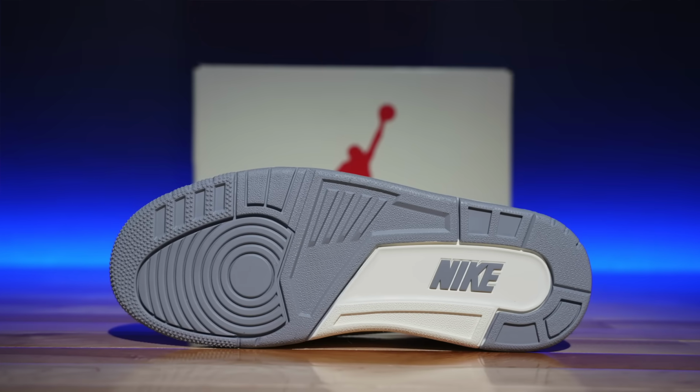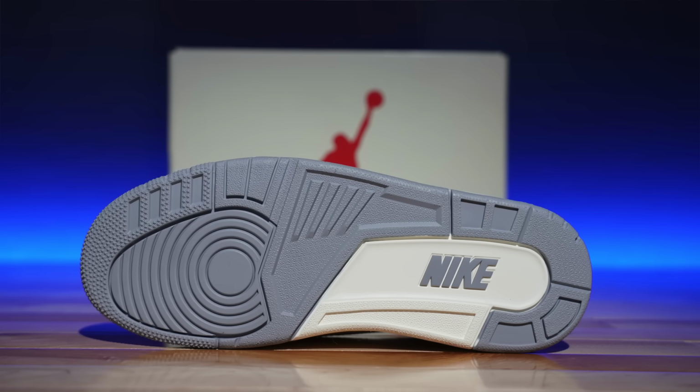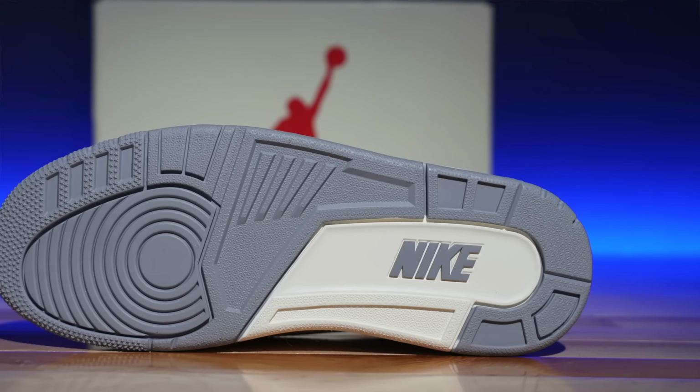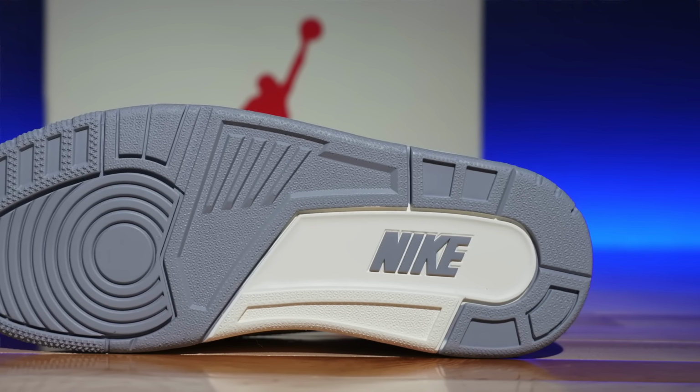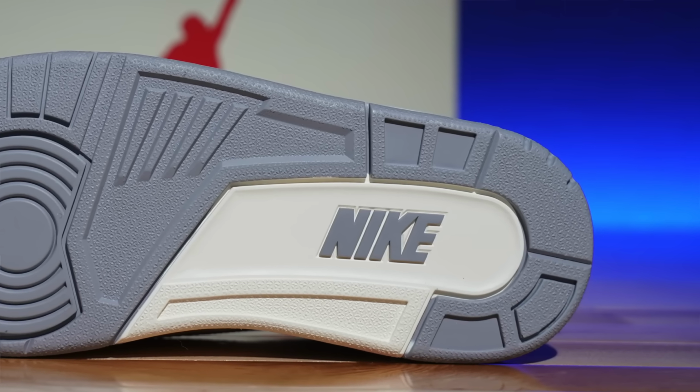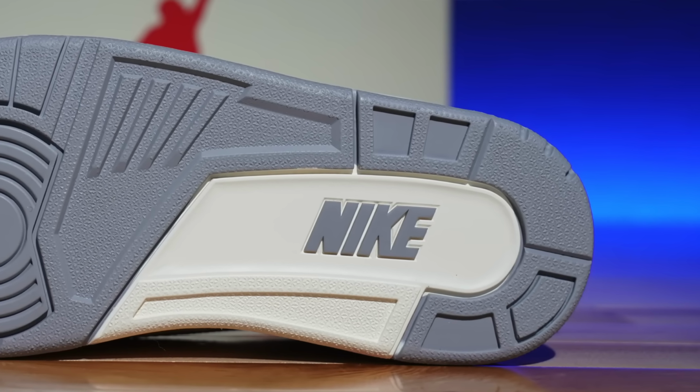So what we've got here, the Air Jordan 3 outsole. It looks gorgeous, man. I can't even say this enough. Perfection. It might not be the best performing outsole, even though it was pretty good. It's just simple, it's beautiful, it looks like the 80s. I just absolutely love it. Why it has Nike branding on there instead of Jordan branding, I mean, that's anyone's guess, but I'm not going to complain about it because it does look good.